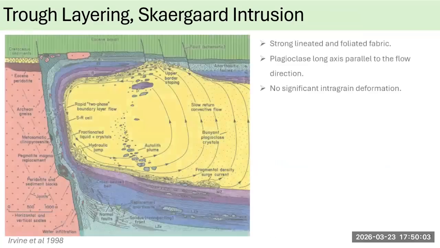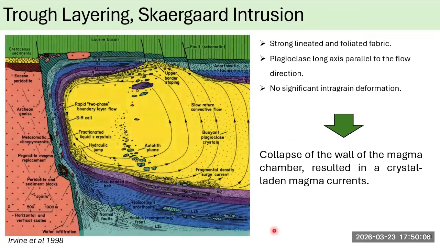So instead of these layers forming as a result of compaction, we agreed with Irwin et al., who first proposed that actually what happened is that we had a collapse of the wall of the magma chamber, triggering this crystal-laden magma current that flows towards the main and upper zone. So I always thought that if only people would look more carefully into their thin sections, they would see it. EBSD was not there, well, it was in 1997, but it was still early on. But still, some things can be seen even without EBSD.